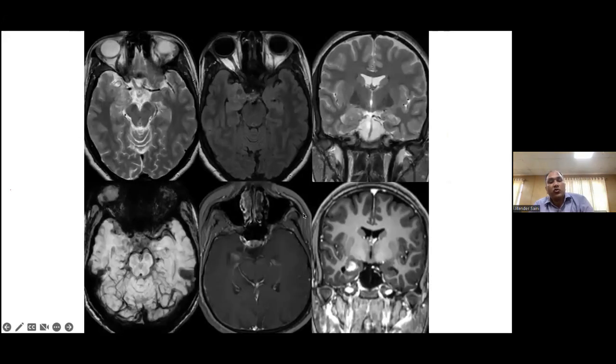Another seizure-causing tumor is called ganglioglioma. These are ill-defined lesions. They can be cystic, they can be solid. For example, this is a solid lesion. They can be cystic, a cyst with a mural nodule. They can have different kinds of imaging appearances, but they show enhancement. DNET does not show enhancement. These gangliogliomas show enhancement. They cause seizures. Most commonly, they are present in the temporal lobe. Usually they are small in size, but they can sometimes have a very atypical imaging appearance and an aggressive course as well.